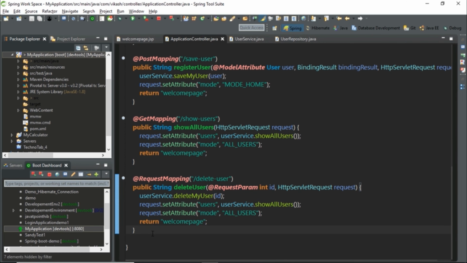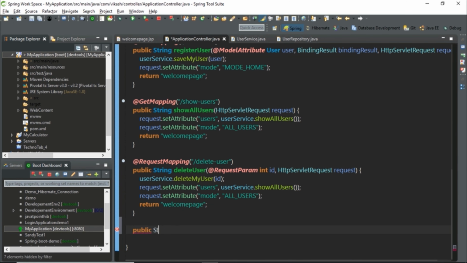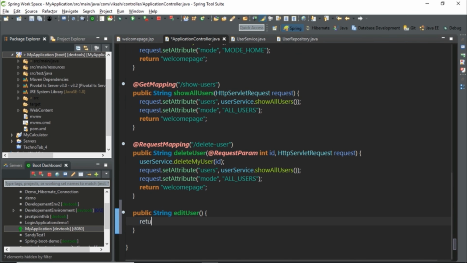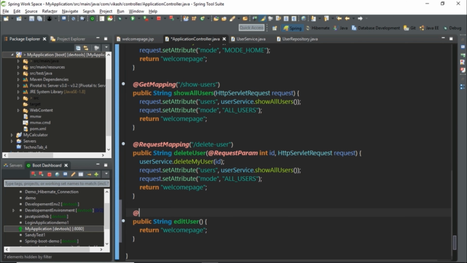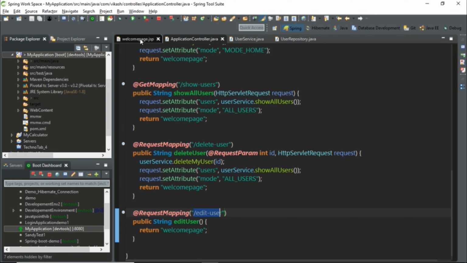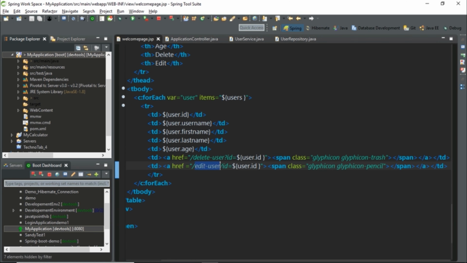Let's give a method here. And let's give a mapping to it. So this mapping name and the mapping name in the JSP page should be the same.